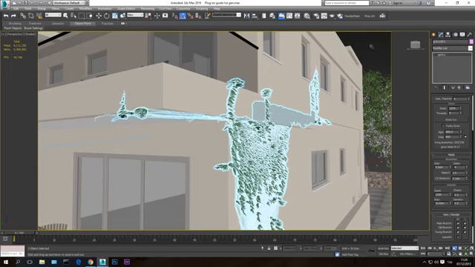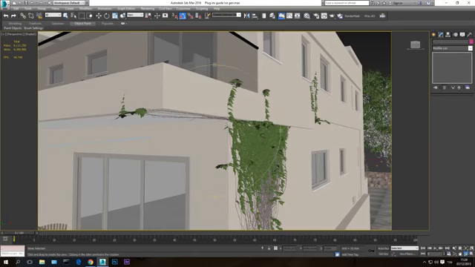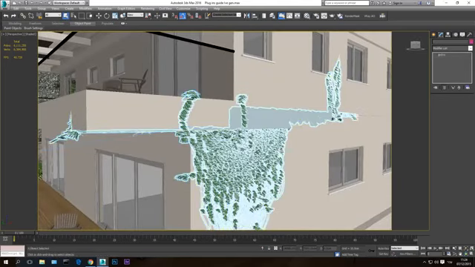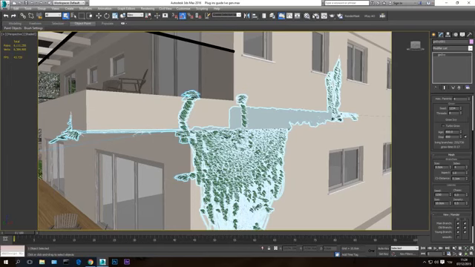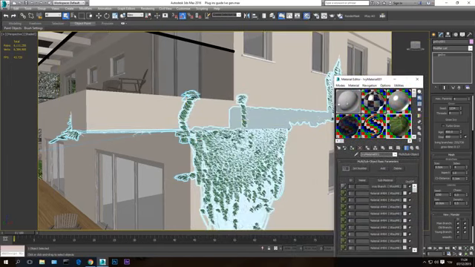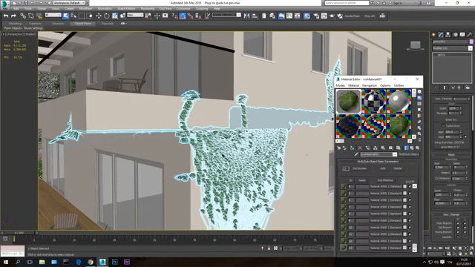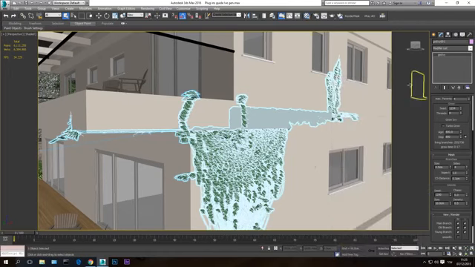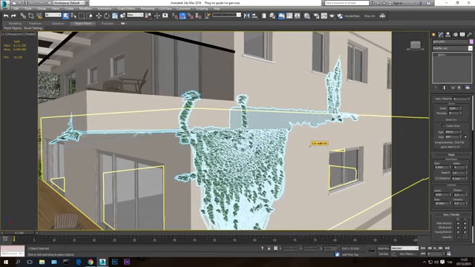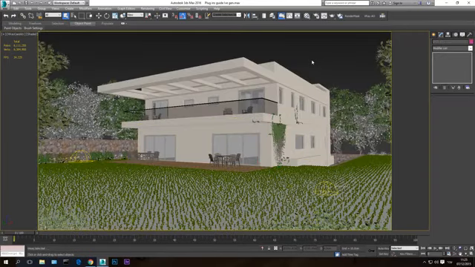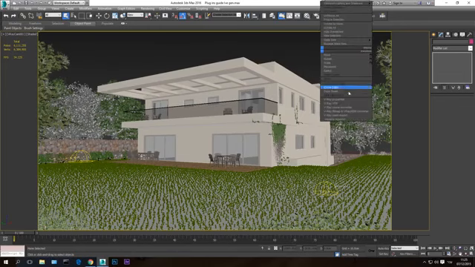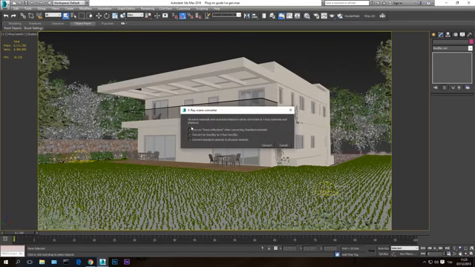After you did that, the last thing I want to tell you is this plugin does not support V-Ray. What this means is that if I go to my materials and I select pick from object and I pick this material from this object, you can see that it's a standard material. It's not a V-Ray material. To fix this problem using one click, just go to camera. Hit an empty space in your scene, right click on the mouse and hit V-Ray Scene Converter. Don't hit anything here.